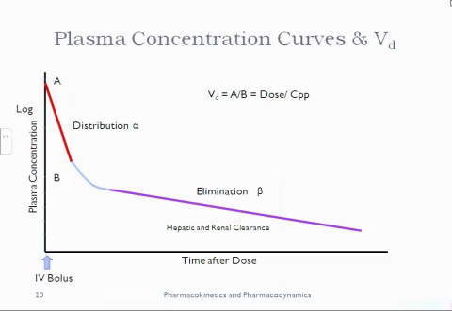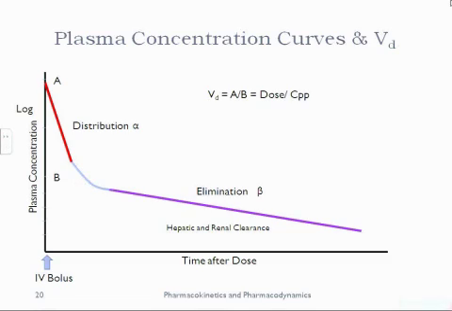The way we actually figure out the volume of distribution is we take a plasma elimination curve, and we break it down into different components. The first descent slope is what we call the alpha distribution phase. So that has to do with medication going into the tissue. And then you see this next curve that flattens out. Okay? That's called the beta curve or the elimination curve. That has to do with both metabolism and elimination. Okay? And that becomes linear. It falls down linear like this.